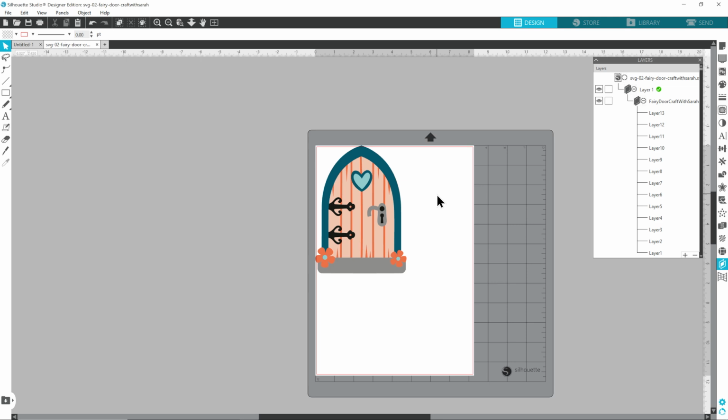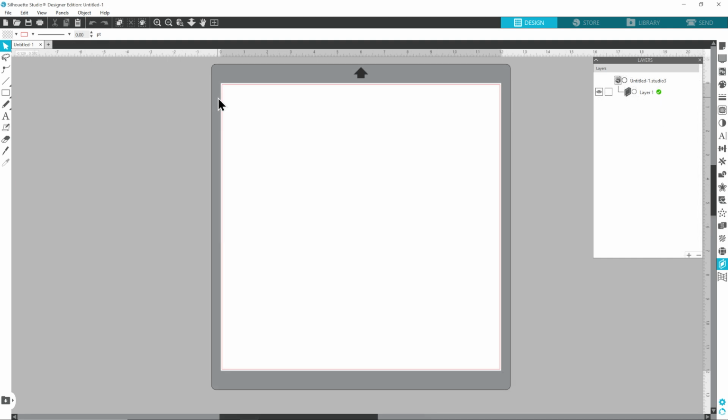Alright, so that was how to load SVG files in the Designer Edition, and it will work the same for Designer Plus or Business, but what about if you're using the free version of Silhouette Studio? Okay, actually before we get on to the free version, I also want to show you what to look for if you're using one of my older cut file designs where I haven't reformatted it yet to add in all of those different folder structures.